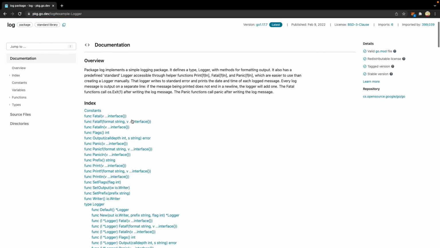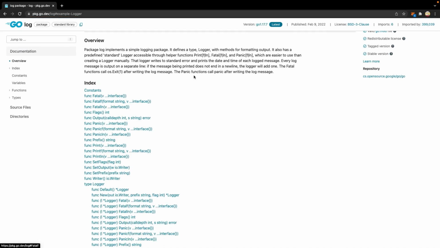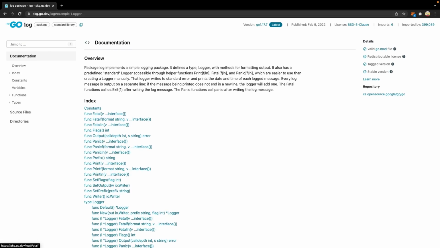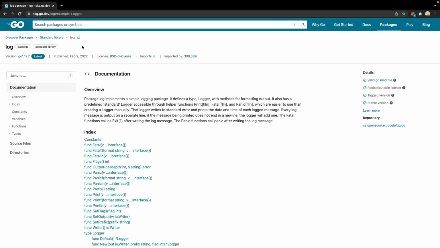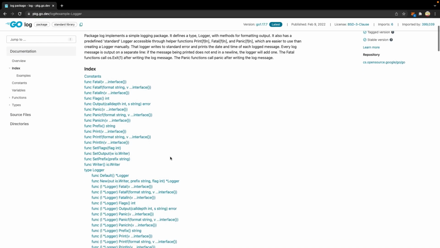Let's quickly move to this section. Here we get the complete list of information about this package, that is log, and it is part of the standard library. So you can use this without any second thought, because the best part is that whatever packages come as part of the standard library are pretty much secure. You will not find any security related problem, and you will definitely get regular updates, with compatibility to the latest version of Go.